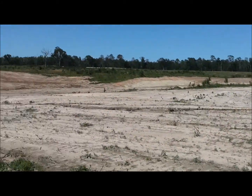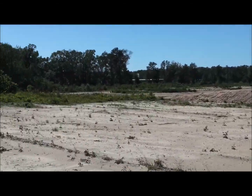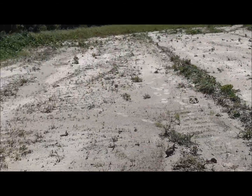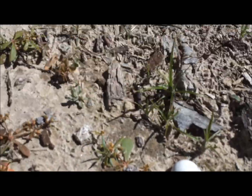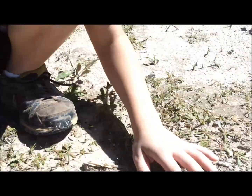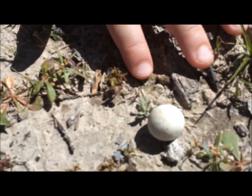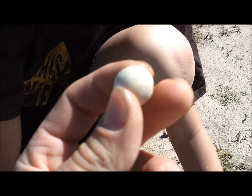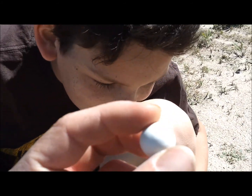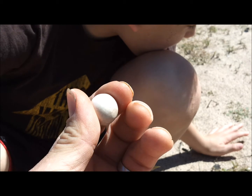We're out here on another windy day. We kind of struck out down in the creek. Check out what Lake's got — something pretty cool here. Alright bub, why don't you pull it out. Man, that is awesome looking. I don't know how old that is. That thing just looks crude — it's got little dimples on it. I'm not a marble expert, so if y'all have any ideas, let us know what Lake just found.